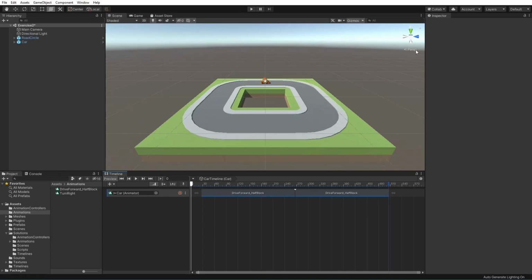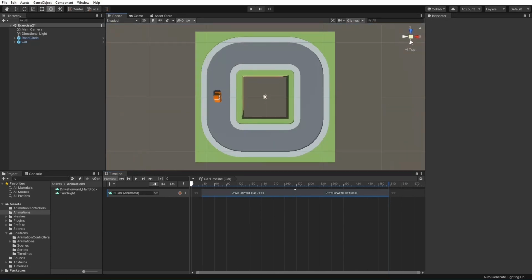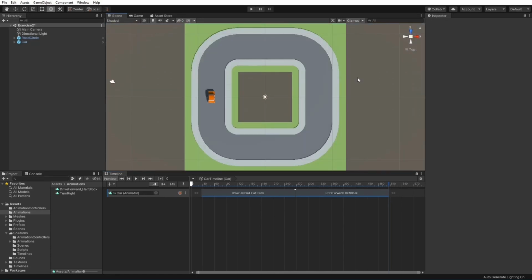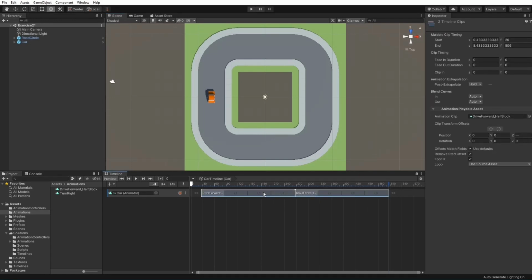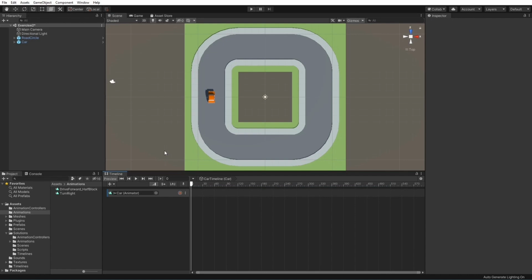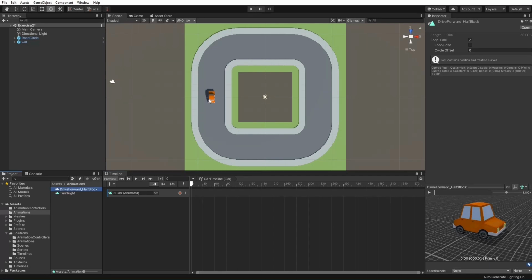For that, I prefer to go into top-down perspective. You can see it a bit better. From there, first I'll delete the clips that I just placed in as an example. A bit of background information. I mentioned that I've created animations already. Firstly, this drive, which will animate the car about half a block in this world to approximately here. Next to it, there's the turn animation, right, which animates a turn.